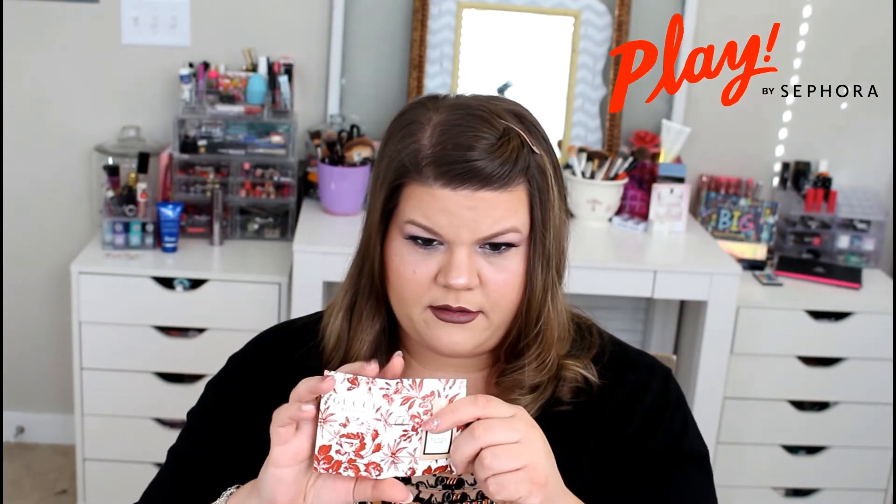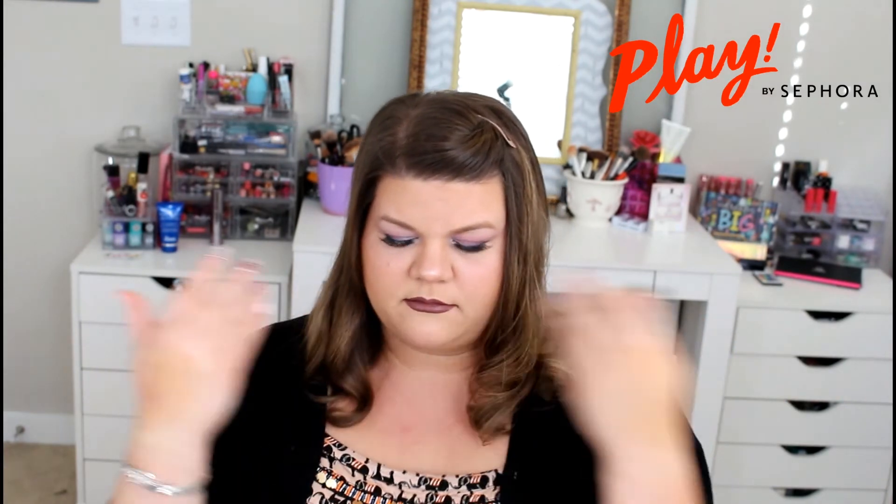And then this month our perfume sample is Gucci — I'm really excited about this. I don't think I've ever had a Gucci perfume before. This is called Gucci Bloom, and this is what the full size bottle would look like. Let's go ahead and give it a spritz. If you do not like floral, you will not like this, but that's to be assumed — it's called a bloom. It literally smells like someone just delivered a bouquet of beautiful flowers to your office. That is a really nice fragrance, though it is a little bit heavier, so I would go light-handed on spraying it so you don't overpower other people.